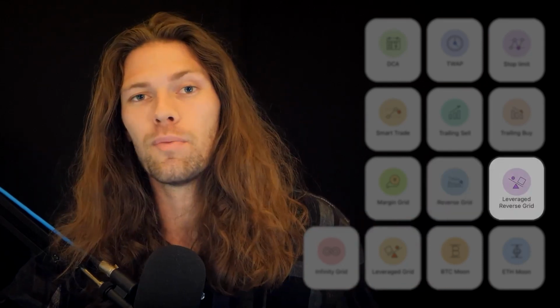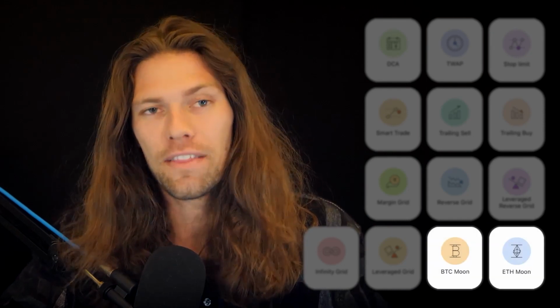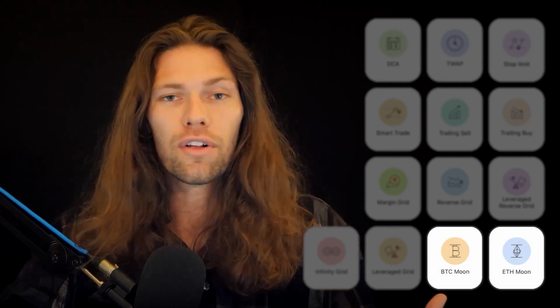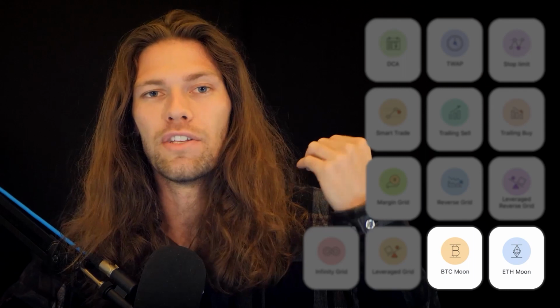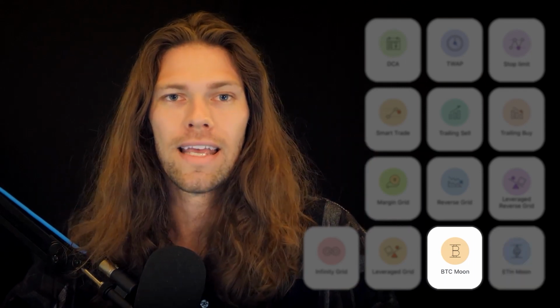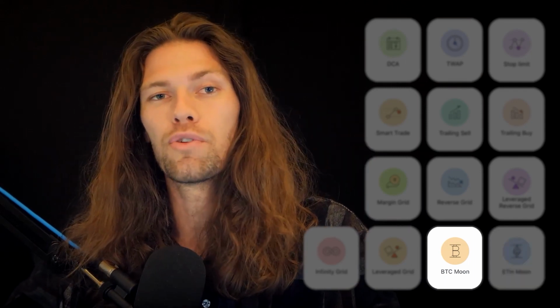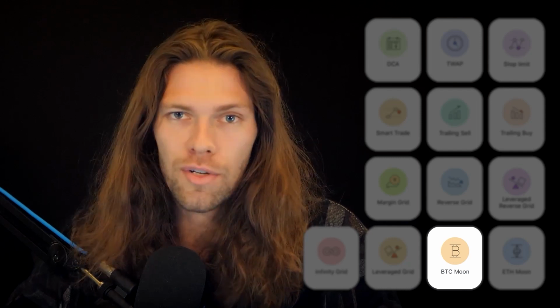And then finally, the last two bots, the BTC and Ethereum Moon bots. As you saw earlier, I put $10,000 into that Bitcoin Moon bot. And this is a new type of grid trading bot with extremely large parameters. So earlier I gave that example of ADA in the price range of $1.90 to $2.10. The Moon bot is like that, but with a price range between 50 cents and $15 for ADA.